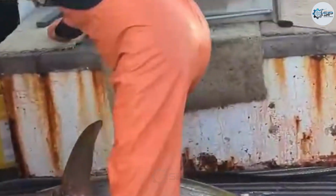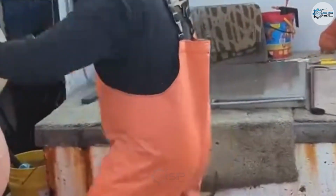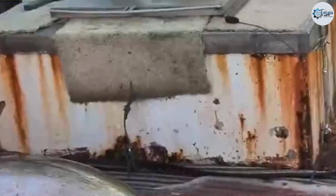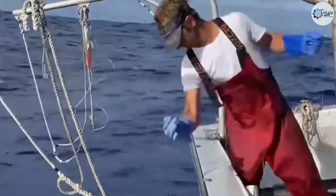From a technological and environmental standpoint, the bluefin tuna industry is also modernizing to improve efficiency and reduce ecological impact. Today, many fishing vessels are equipped with advanced technologies such as sonar, fish finders, satellite systems, and ocean data analysis software, which allow crews to accurately predict when and where tuna are likely to appear. This not only saves fuel and shortens travel time, but also increases catch success rates.